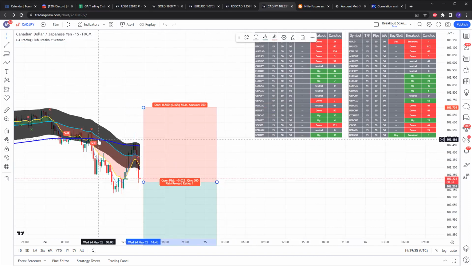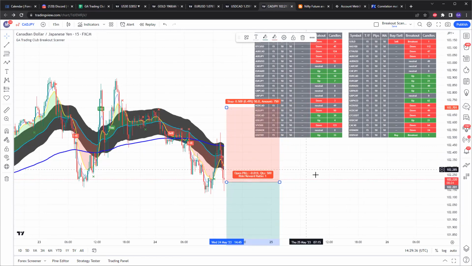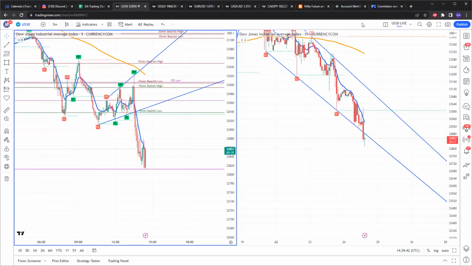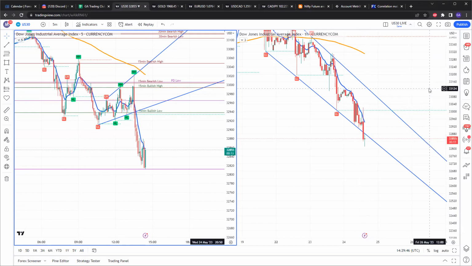If we do, I'll be looking to take CAD JPY. Only thing, I would feel better if my stop loss was above here. It looks like I would have to do like an 80 pip TP and 80 pip stop loss. I don't want to hold a trade for that long. So the other thing you can do now that we have automated, so remember, we have automated markups, right? So look at what I can do here. I come to new layout.